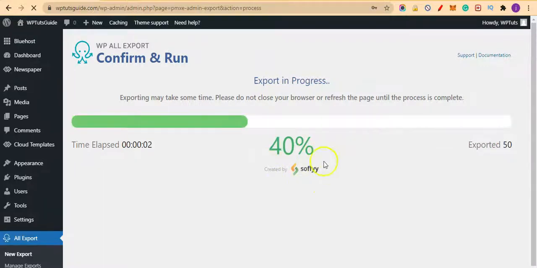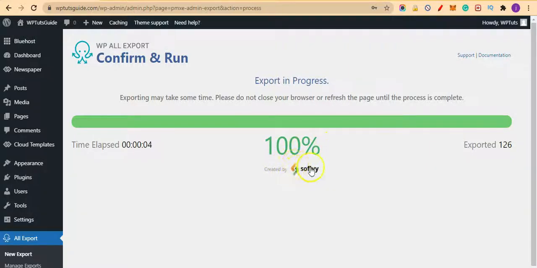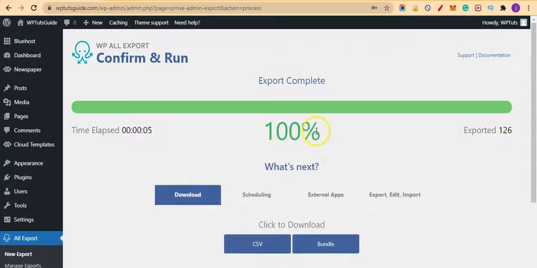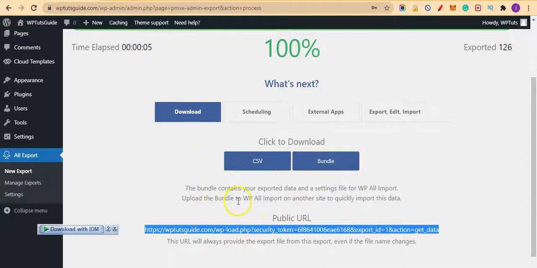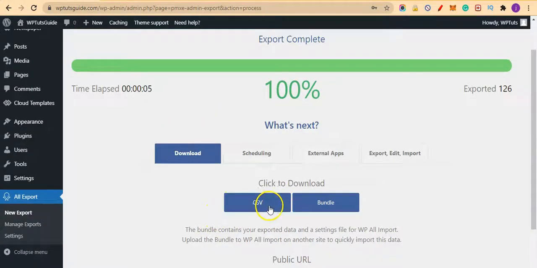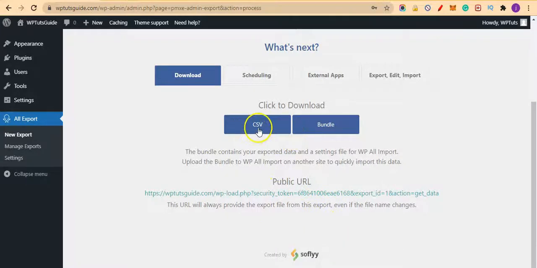So the export has started, and within a few seconds, we finish exporting. So now we can download our export and save it on our local machine. Also, this is a public URL for the exported file, but let's just download the CSV file of our export.